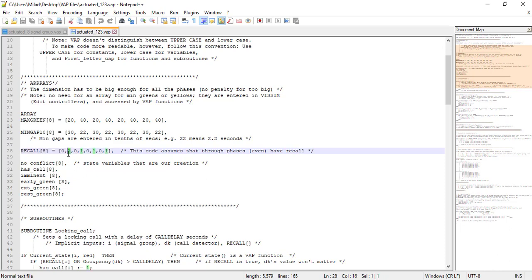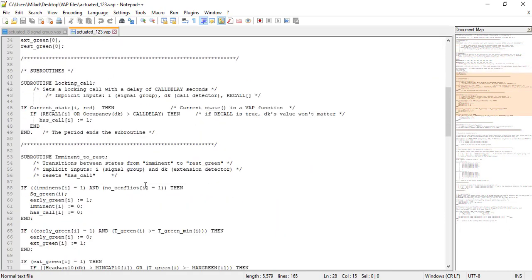We have our even numbers on recall, or through traffic on recall, and our left turns are not on recall. This means that if we don't have any traffic or any demand for left turn, the software would skip that movement in that cycle.